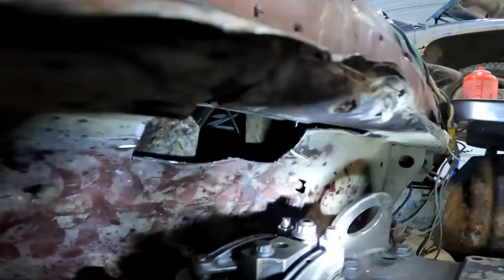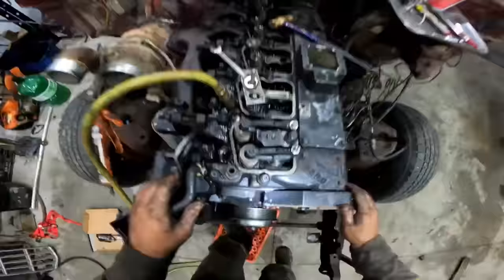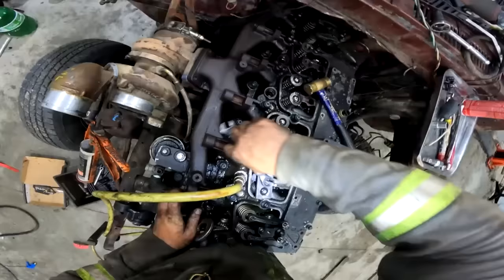Oh, and if you guys are wondering if I left enough room for push rods on this thing, I cut a big gaping hole to the point where it's in the interior, but that's fine. If the firewall is doing fire stuff, you want to know it's doing fire stuff, so that's why you have that hole there.